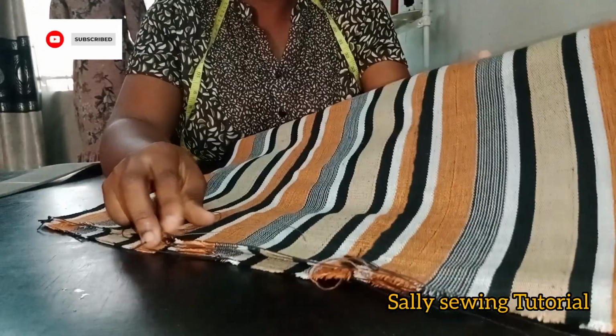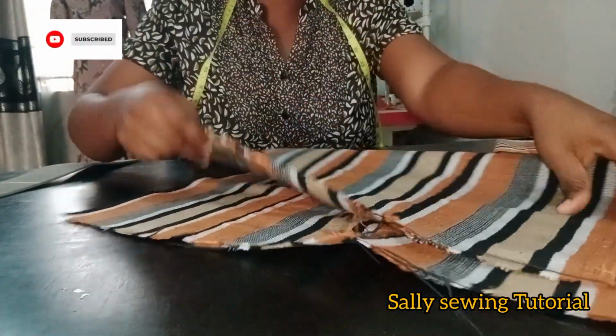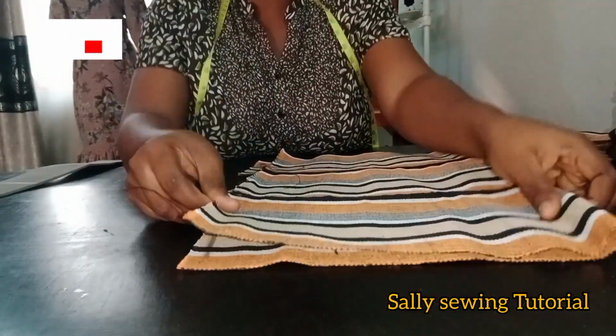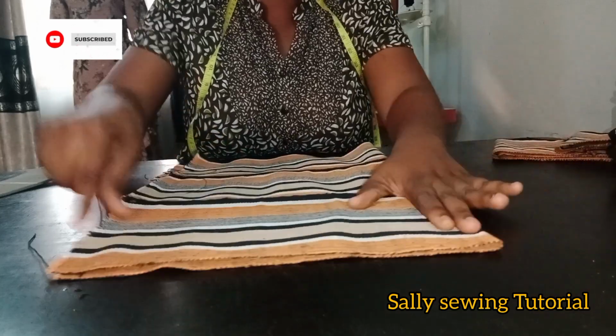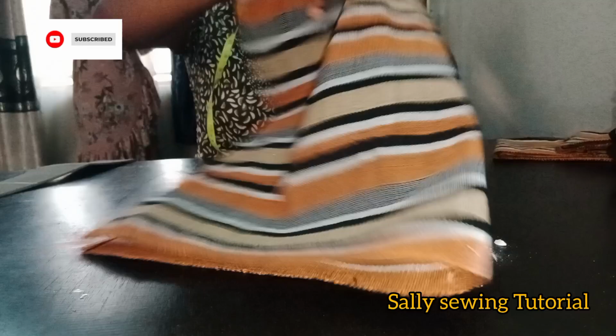Sorry, this Aso-oke came in pieces, but I've gone ahead to join it together. The way we join it, when one wants to make our head tie, you join it one on top of each other. That was what I did. So I'll fold this into two and determine the midpoint. So this is the midpoint of my Aso-oke. So I'm going to open this now.